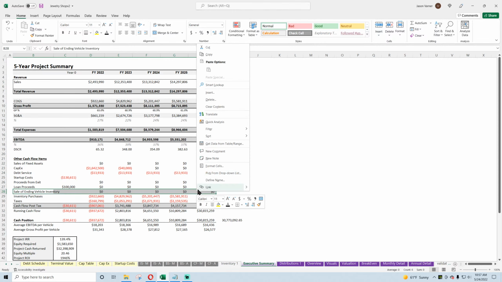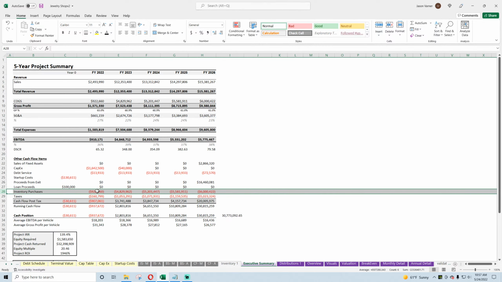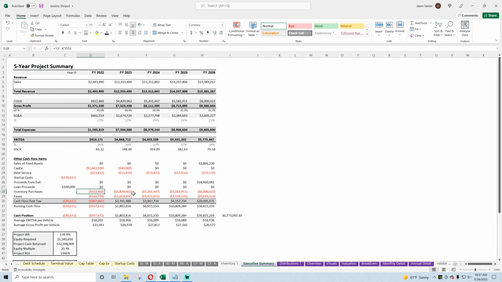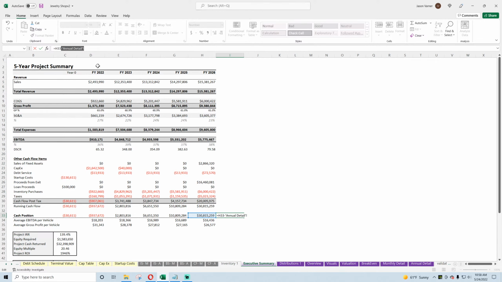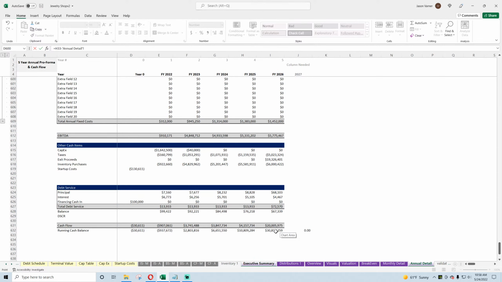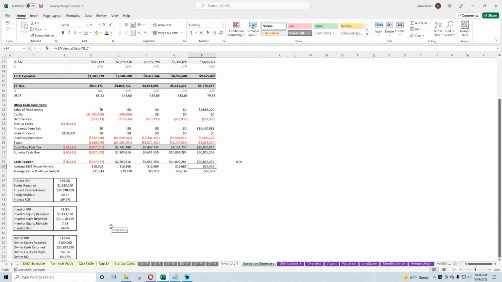This is not relevant for this model. Inventory, that looks correct. Okay, and this minus here. Oh, missed it. All right, so that's catching everything, so we're good there.